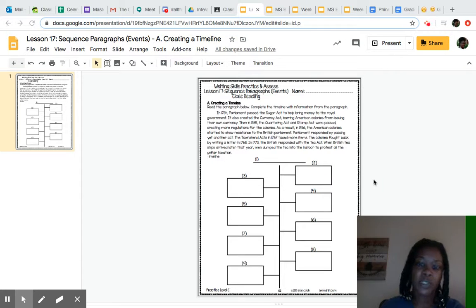Hey, just really quick, I wanted to show you how to make the screen bigger when you are completing assignments in Google Slides. So I know it's really hard to see when we do assignments in Google Slides. One quick way to solve that problem is when you're on the slide, go right up here to where it says Zoom, click Zoom.